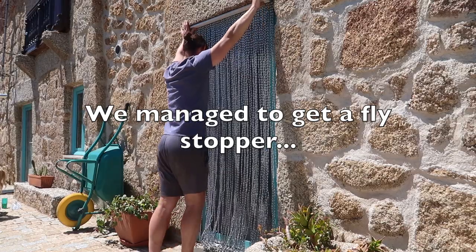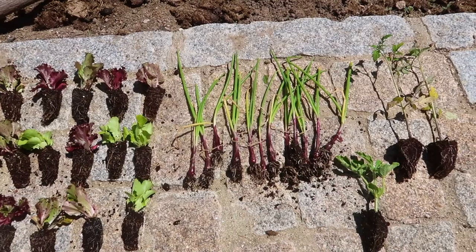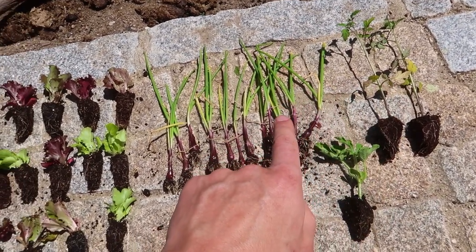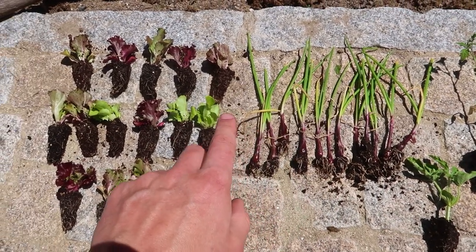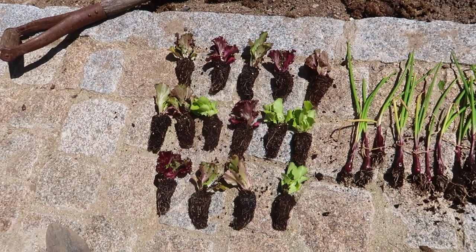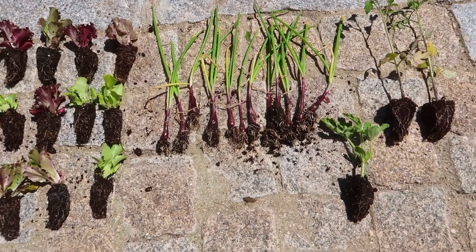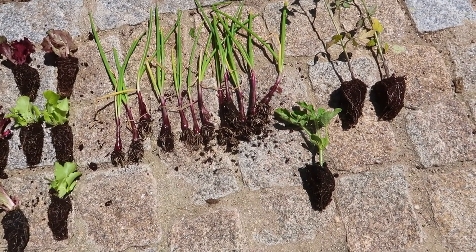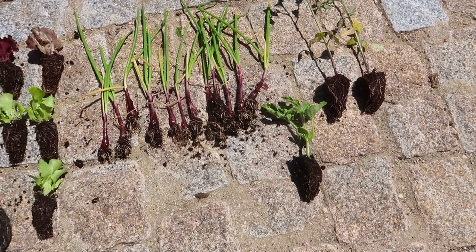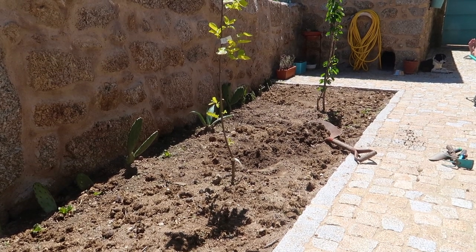So we're just back from the market. Got ourselves a few little bits and bobs to plant in the small garden. A couple of tomato plants, some shallot onions, some alfalfa, lettuce, different kinds of mixed salad, different colours. We already got some of the veggies, but like a bit of a mixture, and a watermelon. So that's going to need a bit of space. Hopefully we'll get a few bits off that. Let's get them planted. First, I'm going to dig in this manure I got the other day.